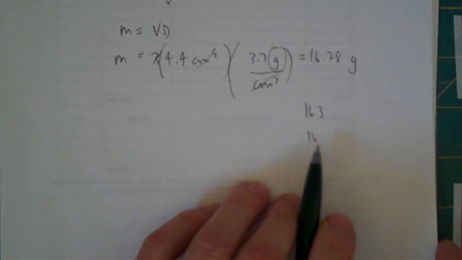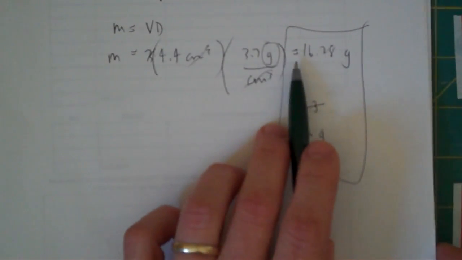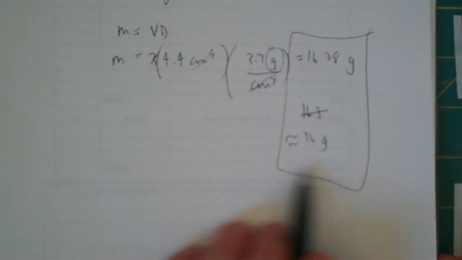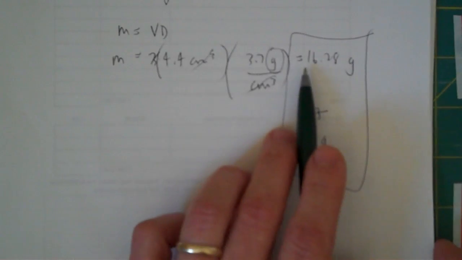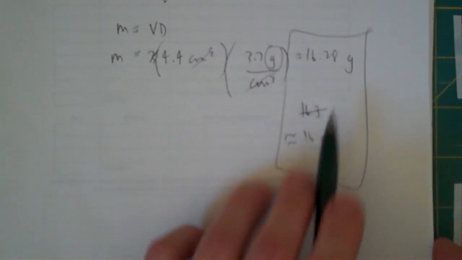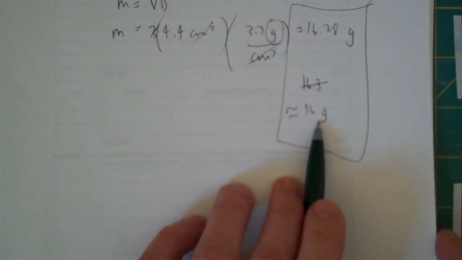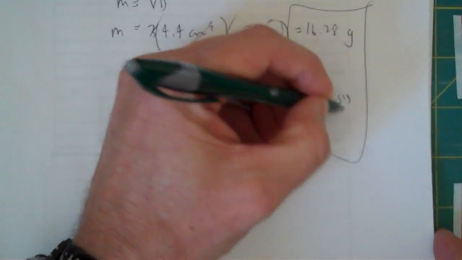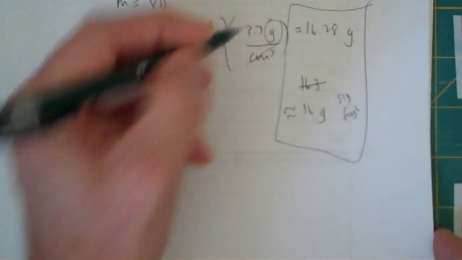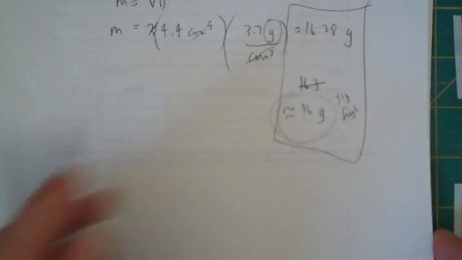Another possibility is 16. Well, that would be a hard problem, wouldn't it? Because it's going to have 2 sig figs. So what I would say, if I'm writing this down, this would really bother me, writing down equals 16, because you know you've got these digits here, right? I would say, if it's an open-ended question, you're allowed to calculate like you like. You can say 16.28, which is approximately 16 grams because of sig figs. If this is a multiple choice question, this is the correct answer right there.